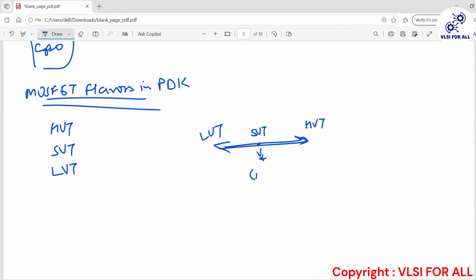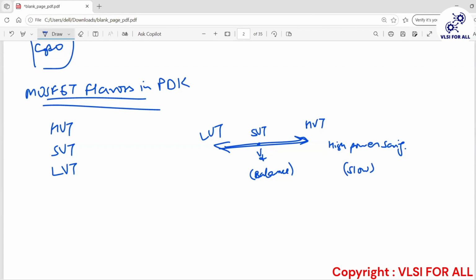Now, if you increase the VT, this MOSFET will be of high power saving, but at the cost of being slow. The transition speed of that MOSFET will be slow.